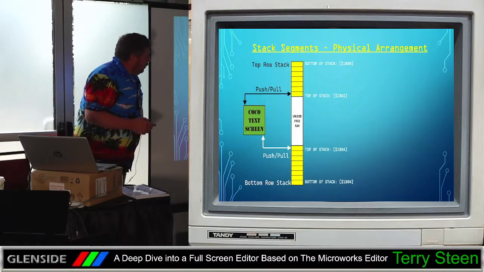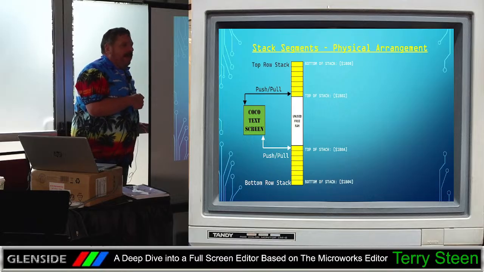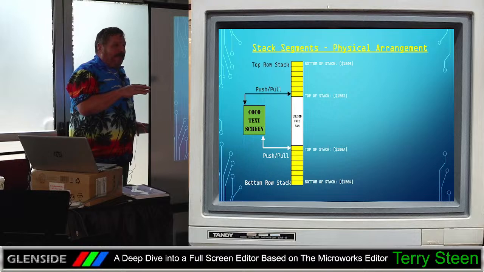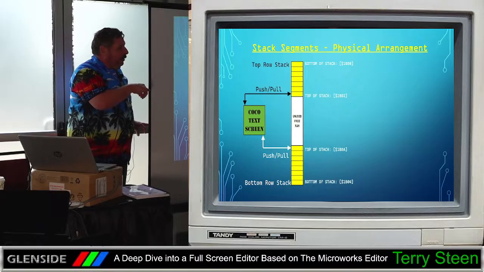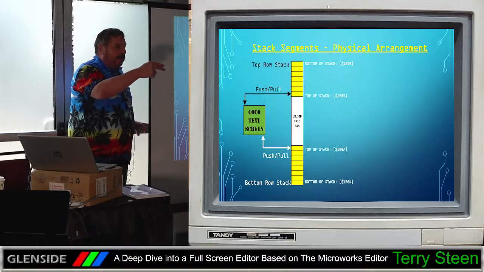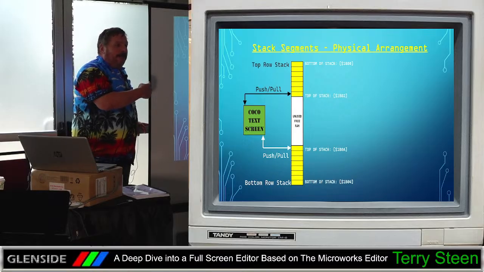But when I did the disassembly, this was hard to figure out. So I can understand that if nobody's ever done this, this would be very confusing. But after you work with it for a while, if you're doing this kind of software or using this as an application where you just want to record values and make a table, but be able to see your table of values, it doesn't have to be for full screen editing. This could be for anything.